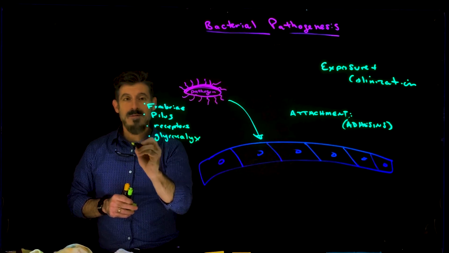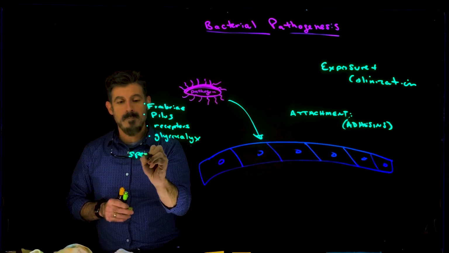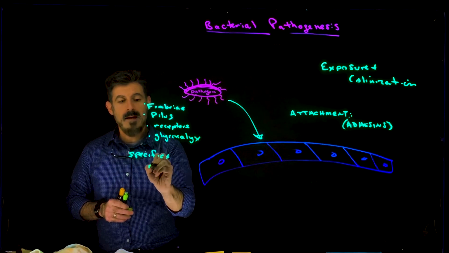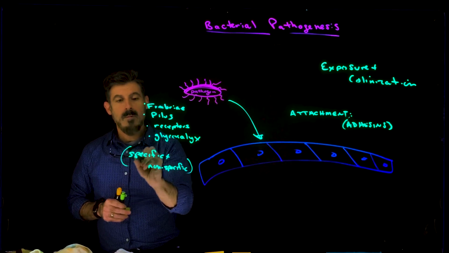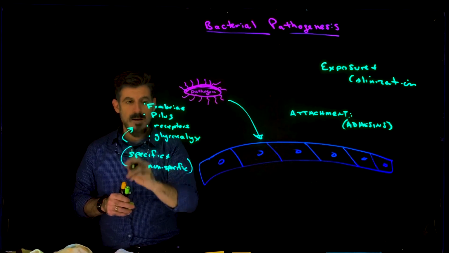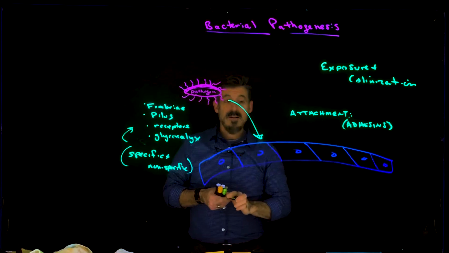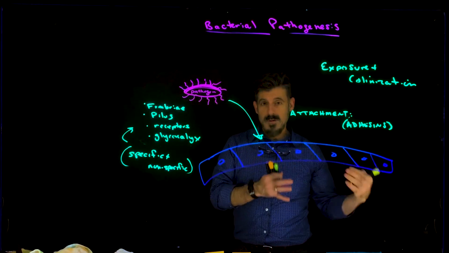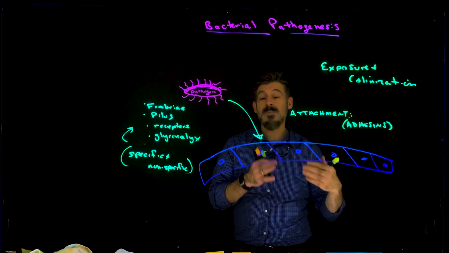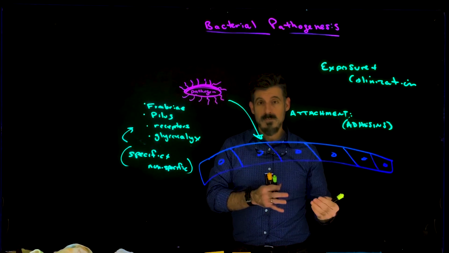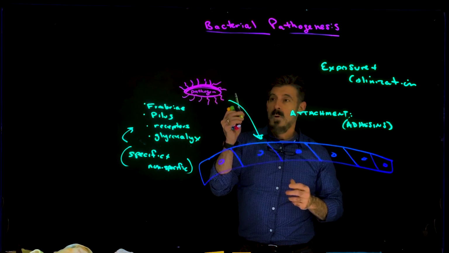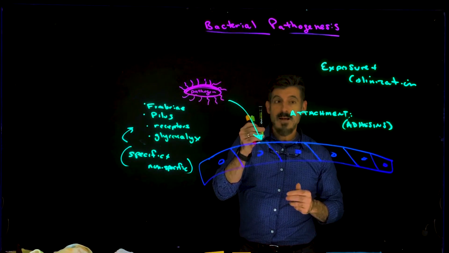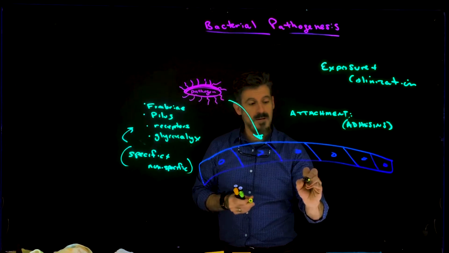So there are specific and non-specific ways, and these are just a short summary, there are a lot of others, that bacteria will try to attach to cells that they're attempting to infect and or damage. And so those are some of the main ones. Once the bacteria has attached, then we have invasion.